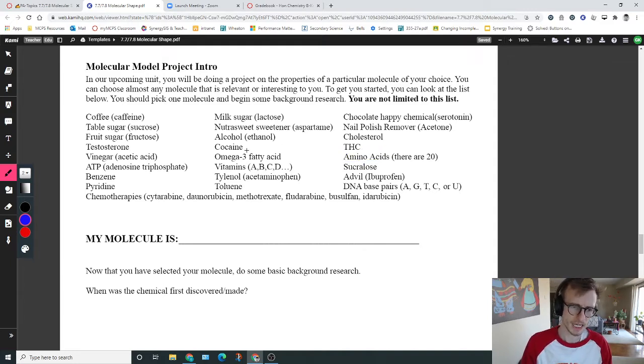If you're interested in chemicals that we use as drugs, there's stuff like Tylenol, which is technically acetaminophen, or Advil, which is technically ibuprofen, or if you have any other drug you're interested in, you could look that up. I've also included some illicit drugs like cocaine or THC, if that really gets you going. There's also a whole class of hormones you could look at. So I picked testosterone as an example, but also estrogen or cortisol, which is the stress hormone, or any of these are totally acceptable. So there's a wide range of possible choices of chemicals you could pick.